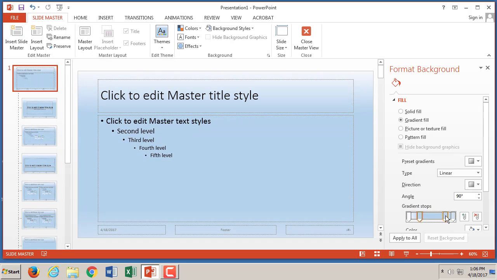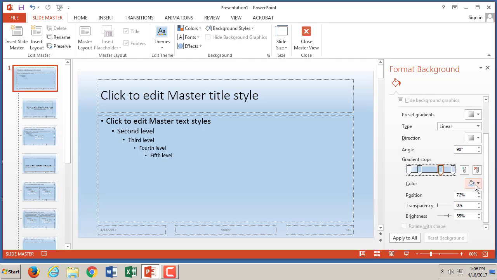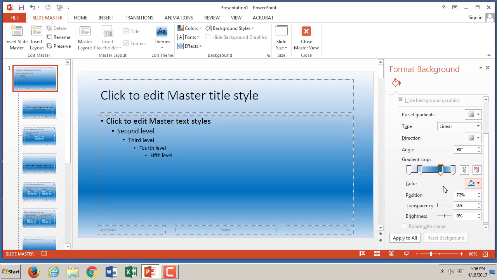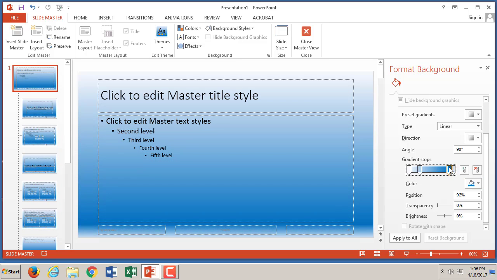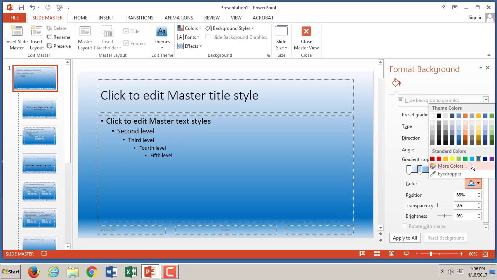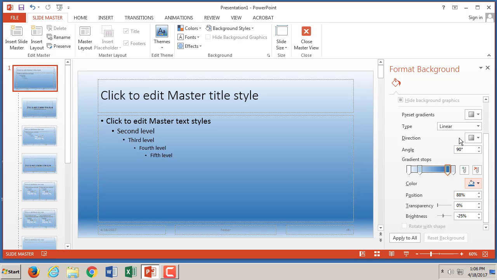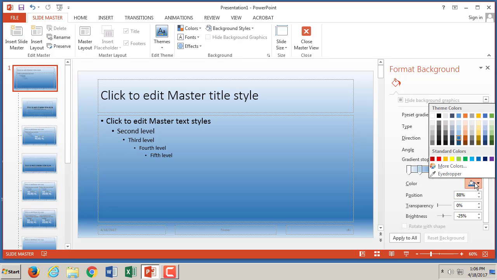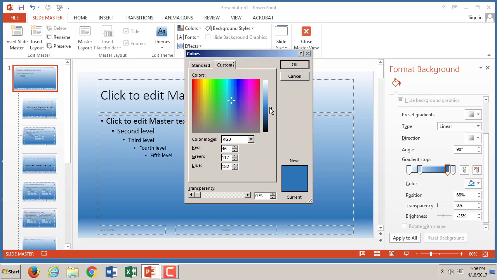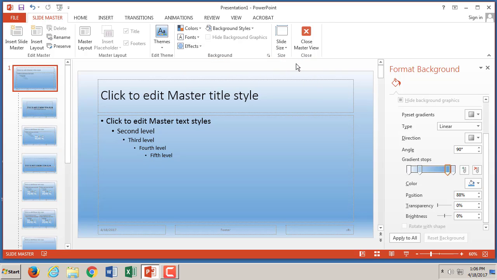I chose gradient. You can adjust your colors. If you click, you can change the colors if you want. So if you want a little bit darker blue, there we go. That's a little bit better. I'm going to kind of put it towards the bottom like that. There we go. That's maybe a little too dark. Maybe a little bit. That's a little too light. Ooh, that's a little too dark. You can do more colors and make your own color. There we go. Ah, that's what I wanted. Okay, so give yourself your own background. I know I chose a theme first, but we're going to go with our own background there.